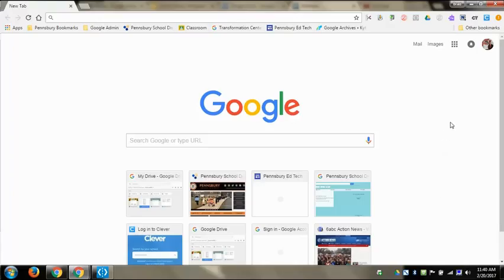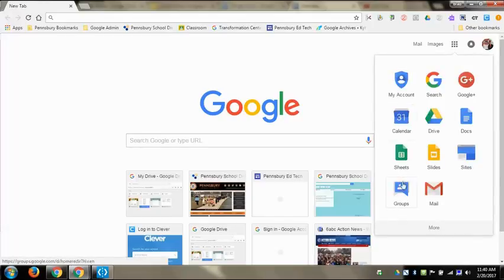Google Groups can be really useful for you for a variety of reasons, including having a message board where students or parents can ask questions, creating contact lists, and some other creative reasons that you might be able to think of. And the way you can get there is by, on the main page, going to the apps button or the waffle, and the bottom left-hand corner should be Groups. It looks like a little tiny blue chat with two people in it.